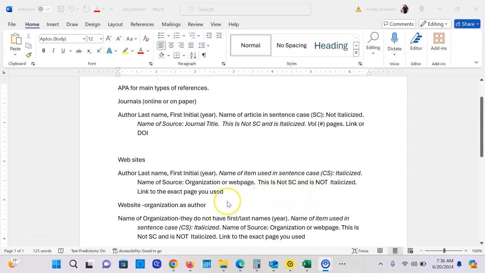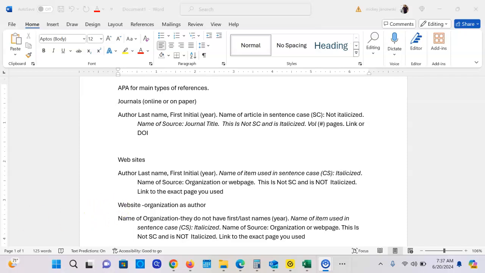As promised, here is a review for APA 7 for the main types of references you use. You're mostly using journals and websites, so I'm only going over those two. Anything else you want to cite, you can either use the book you were supposed to purchase, use the Towson Library citation page to see if they have it, or you can Google how to do something and hope that it's correct.